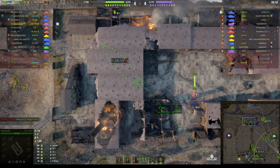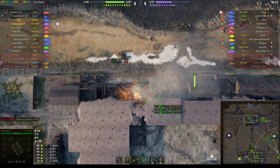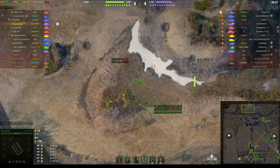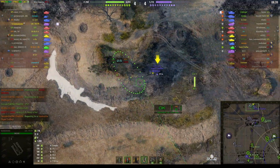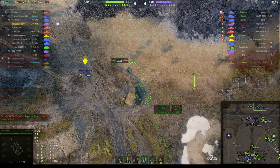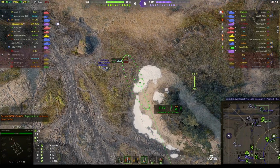The Challenger's decided to depart from that position. He's now going after one of our teammates. You can see that M4A3E8 of the enemy team who's blocking or is trying to attack our guys who are just outside the factory region. There's the Super Chaffee up in the north. Now, that's a fast-moving light, and the thing is that he needs that guy to be static to make this non-stun HE to work.